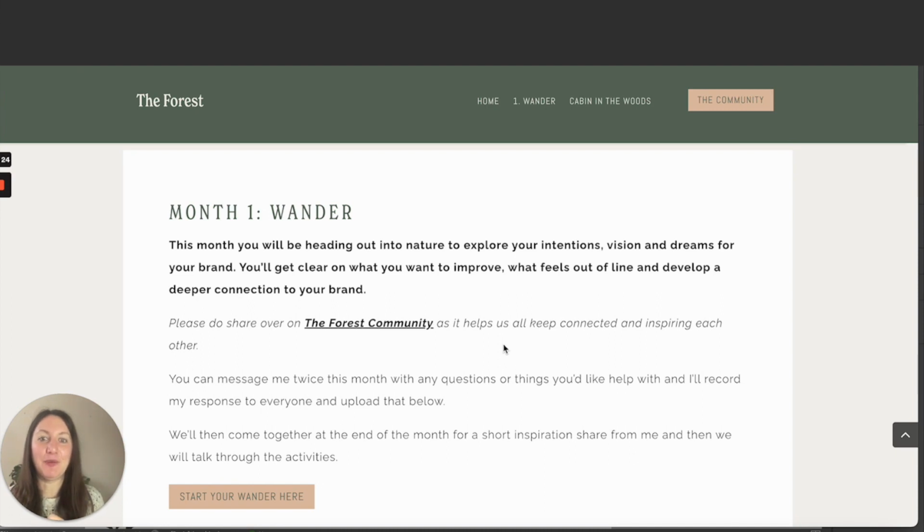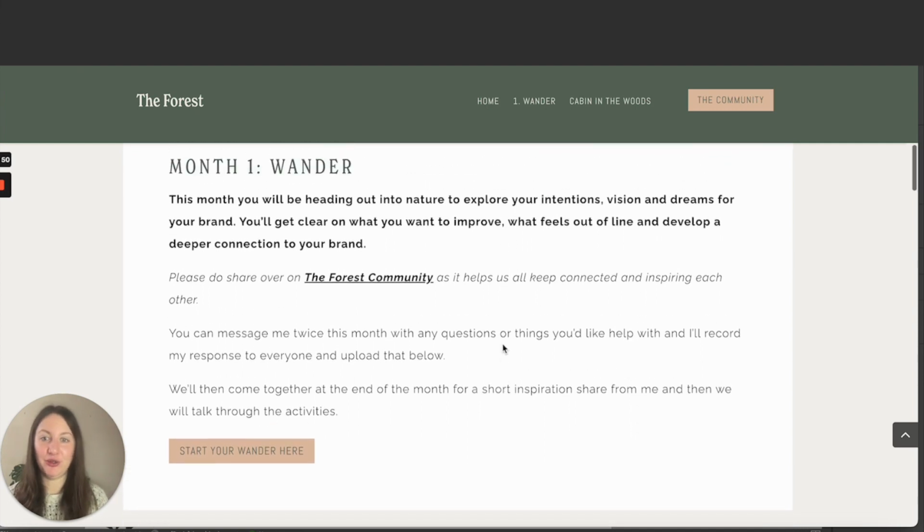And they will be actionable things, so it's more you doing, because I think we can just consume so much information, and that's the other thing I wanted the forest to be about. It's not consuming loads and loads of information, it's doing things, because how many people have taken a course, got to the end of it, thought wow that's amazing, but haven't actually done anything for their brand or business. So that's a little view of what the forest will look like if you enroll.